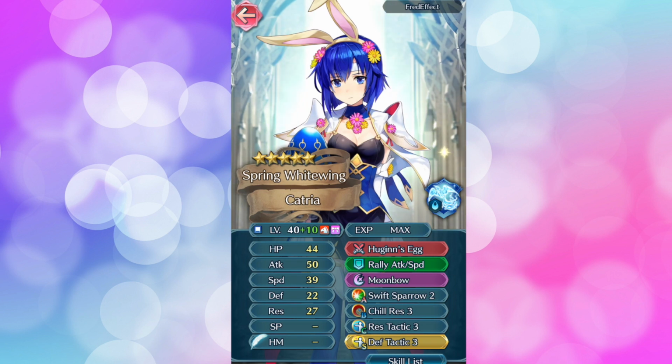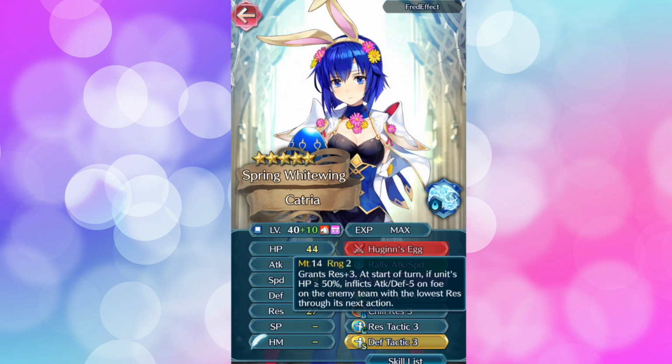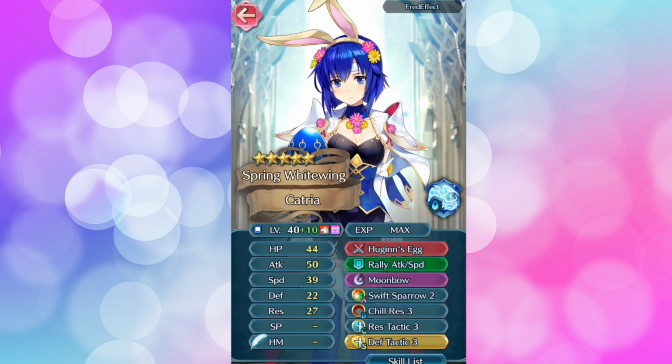And that actually works really well because she has a decent amount of HP, and so as long as she stays fairly healthy, she's going to inflict the nice little debuff that goes along with that. And really, she's got a great offensive spread with that 50 attack and 39 speed, and then you add the Swift Sparrow on top of it, and she just obliterates everything.